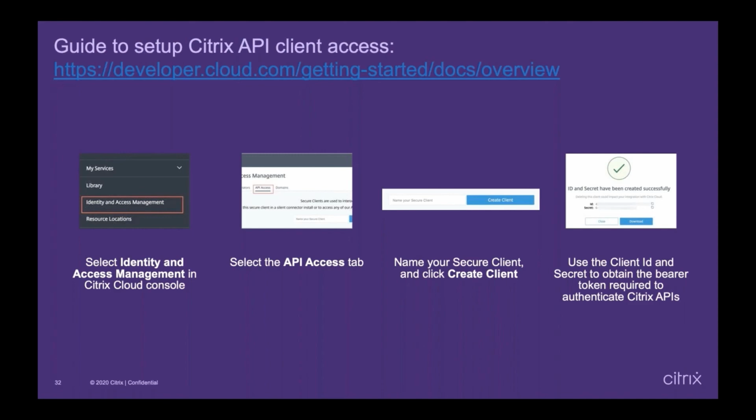And then from there, create client. So you'll click on the button to create a client. You'll give it a name. And then once you create your client, it then provides you with the client ID and the client secret. So you can copy the client ID and client secret, save that in a secure location, and then later on when you're ready to run the MicroappExporter app, you would then configure the app to use that client ID and client secret so that it makes the API calls against your environment.